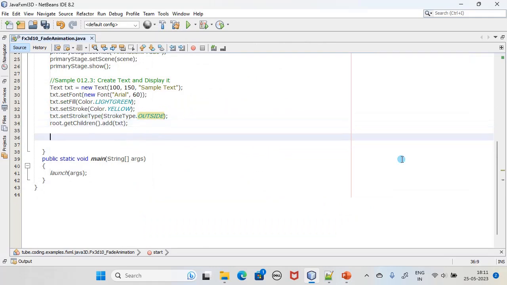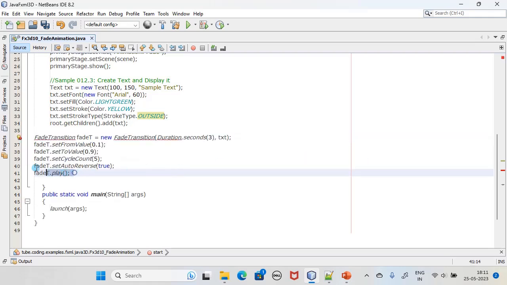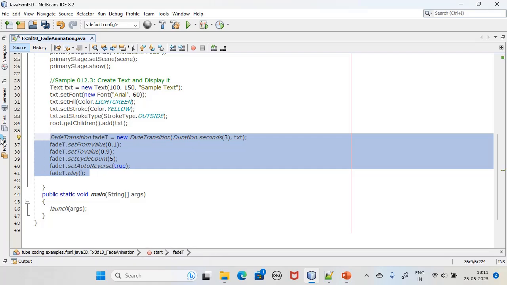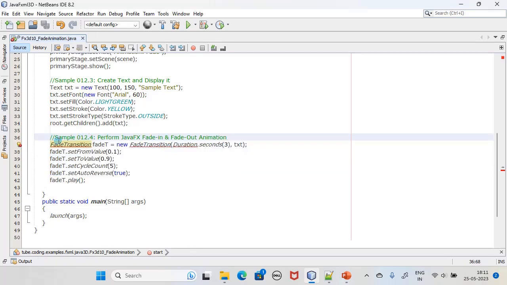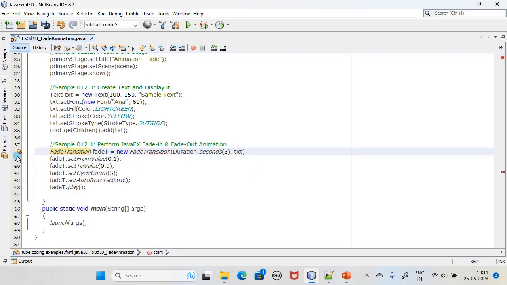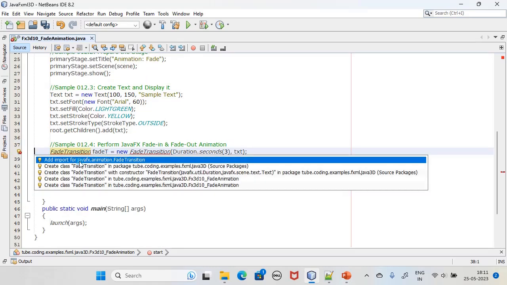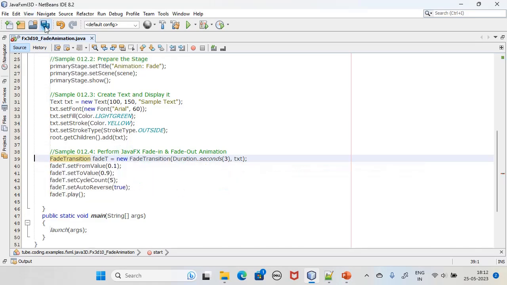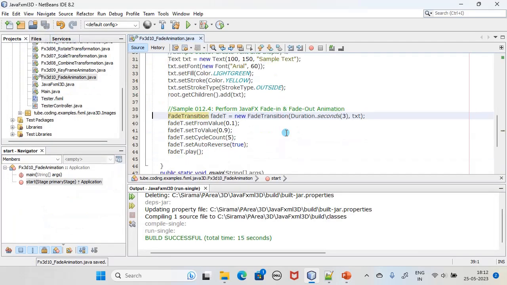So once a shape is created, we can go for fade animation. Duration, FadeTransition, it's from javafx.animation. Save. Now we can see the animation. We created the fade transition for the text object, and the duration is 3 seconds.